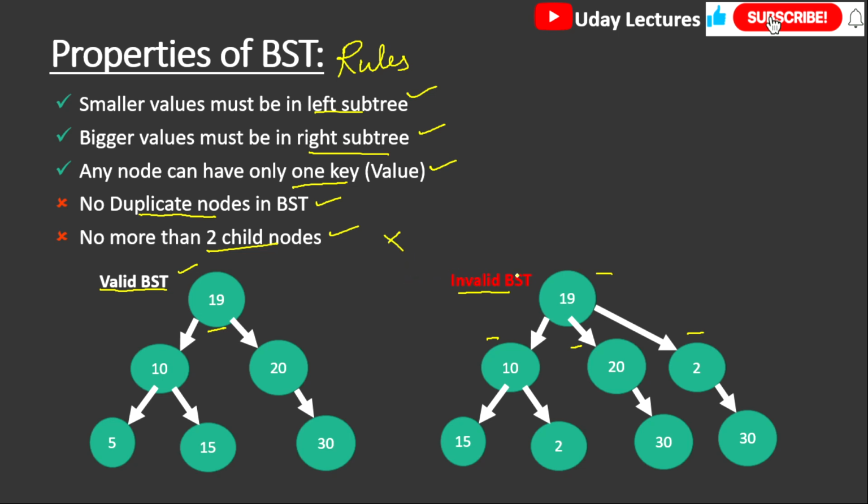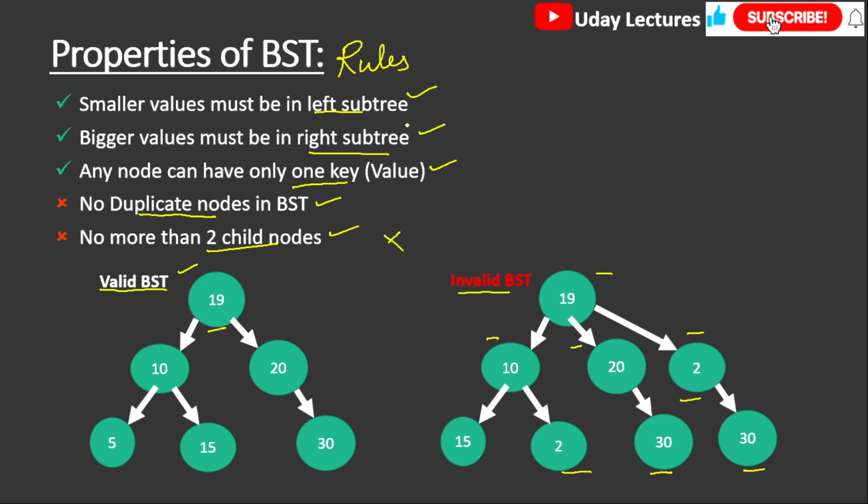and we go ahead and say this particular binary search tree is invalid. Not only this property, the other properties are also being violated. This property says that no duplicate nodes are allowed in a binary search tree. Here, if you see, there are 30 twice, and also 2 twice. Since there are duplicate nodes in this binary search tree, we say that this binary search tree is invalid.